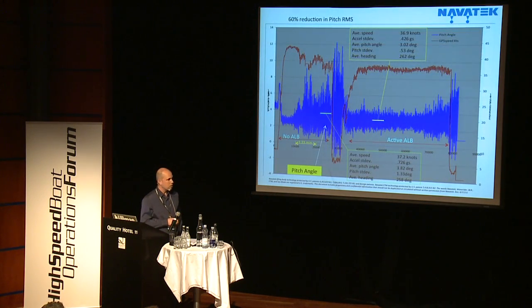This is trim of the vessel. With the ALB retracted, you see large trim angles. They stopped for a second to put the ALB down — you can see it was a pretty gusty day because we're trimming up to 12 degrees. After that they take off, and we can hold that trim very well.